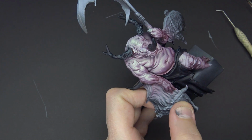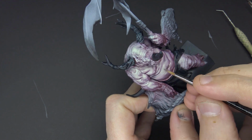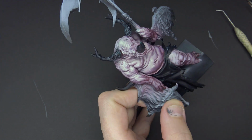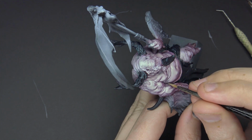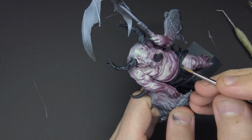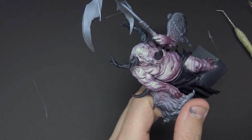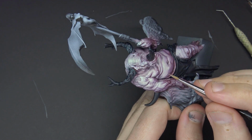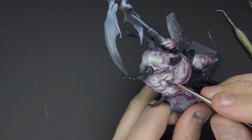So here I'm starting to add, you can see I've moved to a smaller brush, some micro texturing type of thing. Micro is not the right word. I don't think I've ever done anything micro. But just some textures, some lines, some interesting visual things, because it is a fairly large flat surface, and having some small texturing can help break that up.